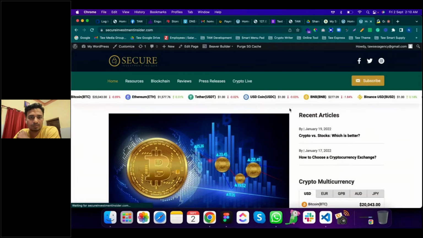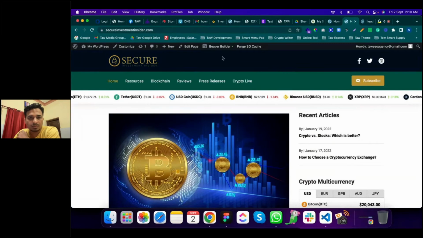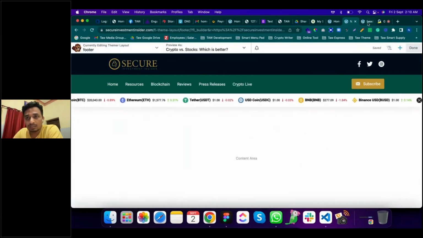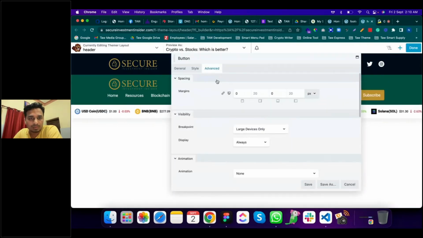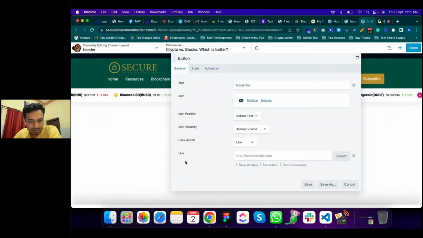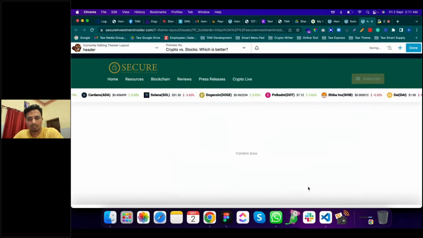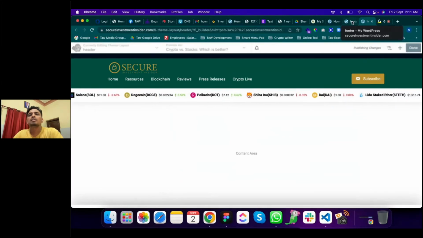Okay, so now this is saved. Now open the header section in the new tab so that we don't need to change this again and again. Now go to the header section, click on this button, go to the journal tab, and this is our link section, and just type hash and paste the ID here. Click on save button, done, publish, and wait.